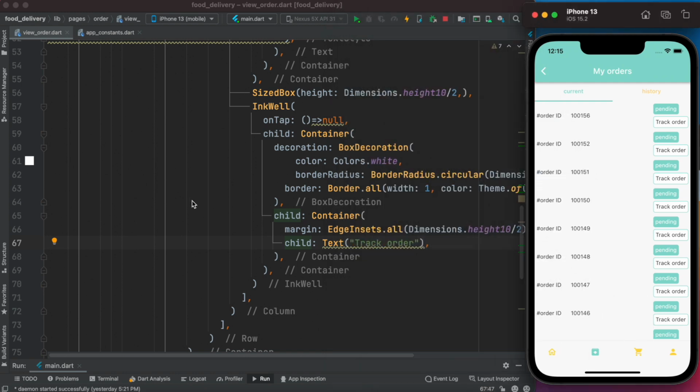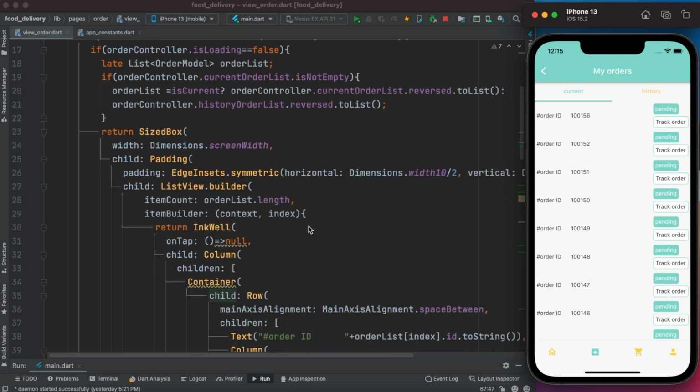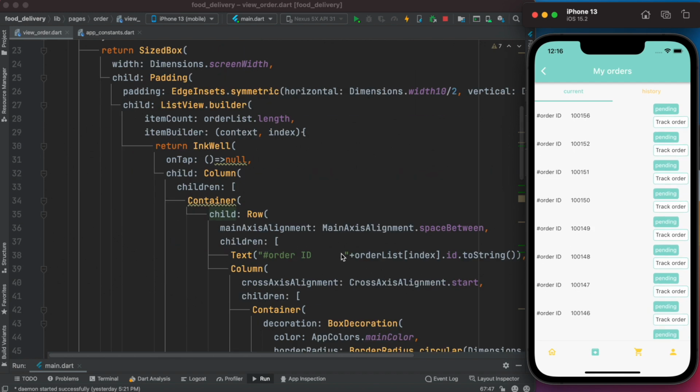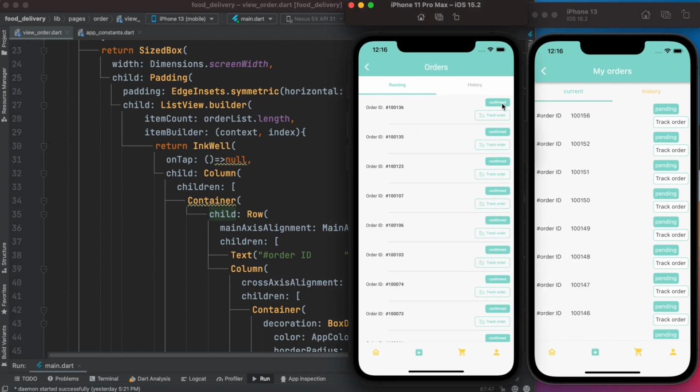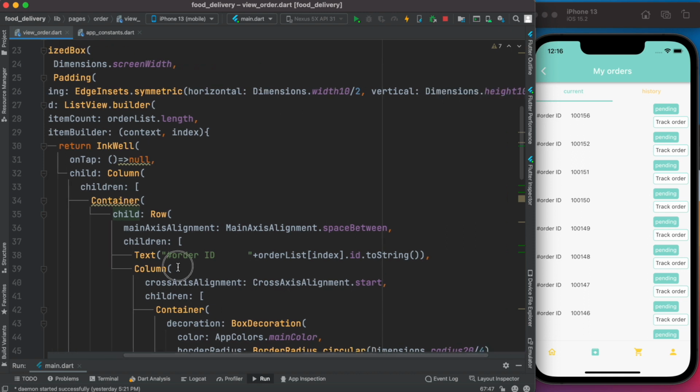Now here I'm on my view order page, and this page is responsible for showing this UI. So here we want to make changes. Well, definitely the first change we want with this one. So we want to style it looking better, and we want it to look like this over here, everything. Anyway, so yeah, let's get started with this one.